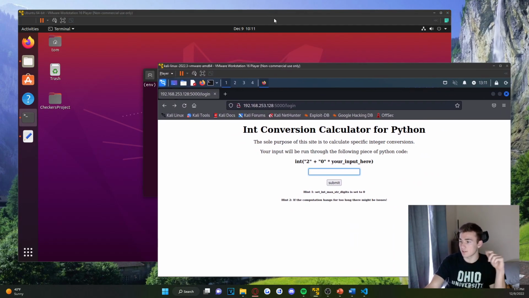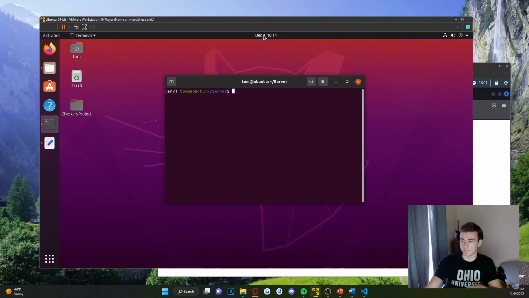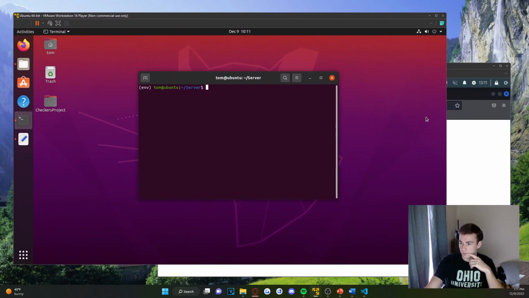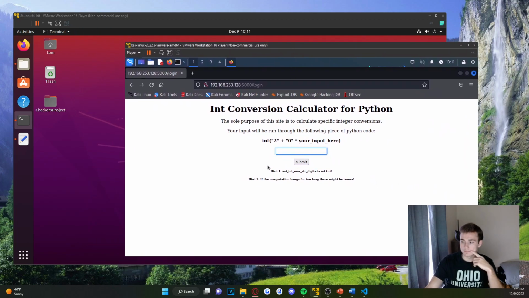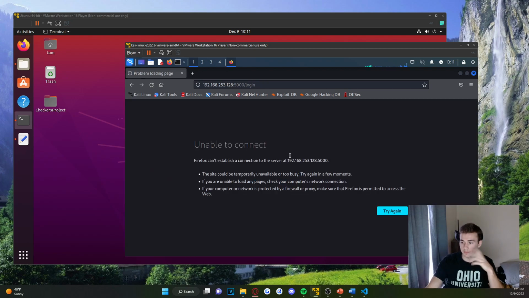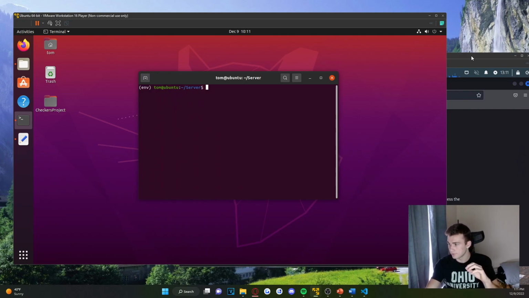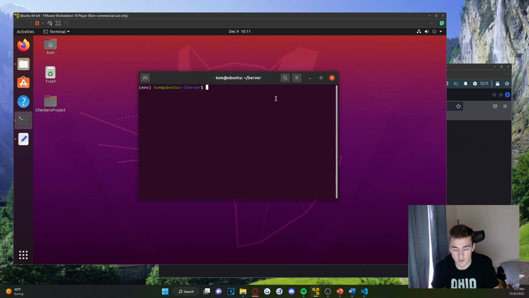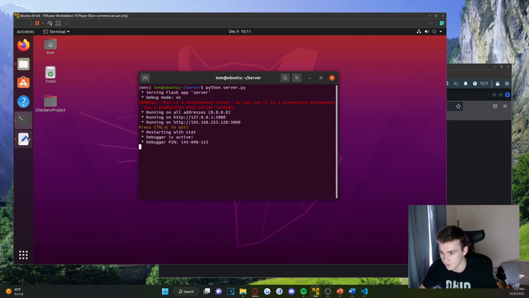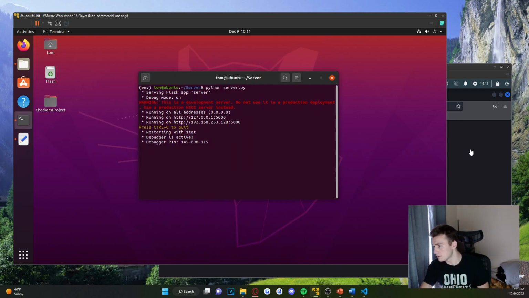So we're going to have two machines. The first one here is the Ubuntu one. This is actually a web server machine. We don't have it running yet, but we'll get that going in a second. And then our second one is the attacking machine. We already have the page loaded, but the server's not up yet, so you can't see anything. So this is our attacking machine on the Kali device. First, we're going to get our web server up and running. Basically all this is a Flask app that I created to demonstrate the CVE.